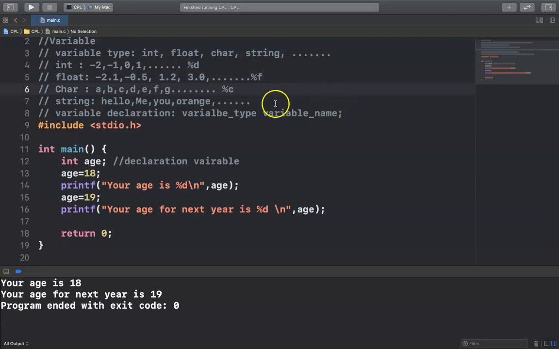And the format of string is %s. That's why I use %d here, because if I don't use %d, it will not get the value of age. For example, here I delete the age here, and then I write age here instead of %d, and then I run it.